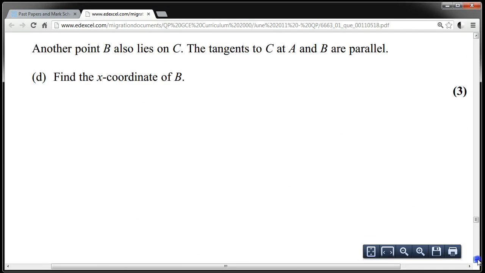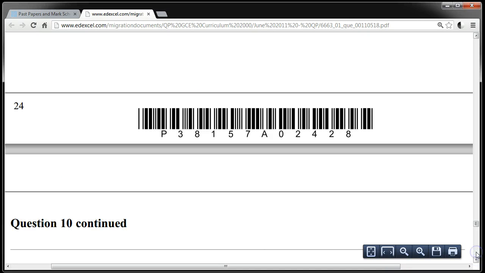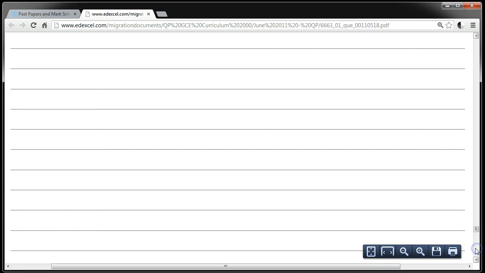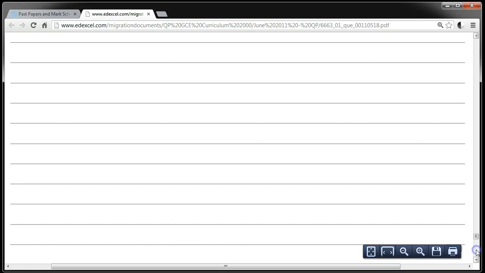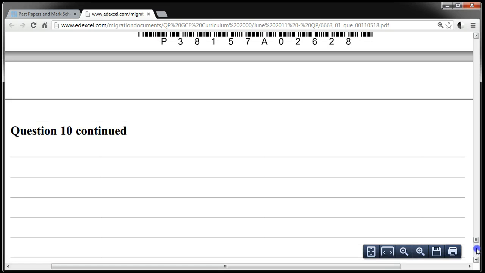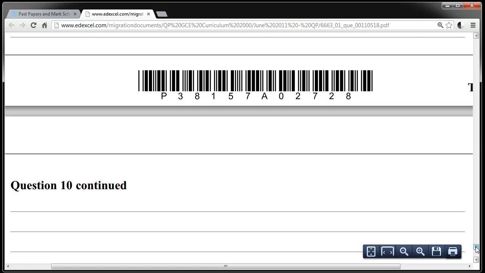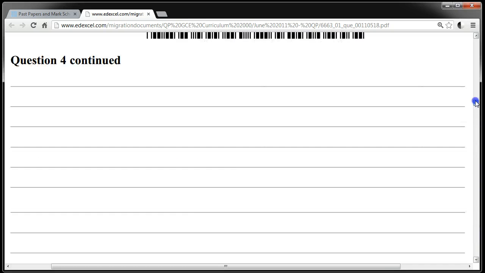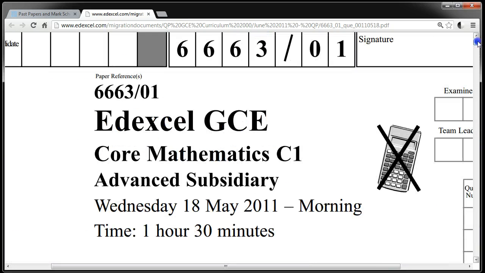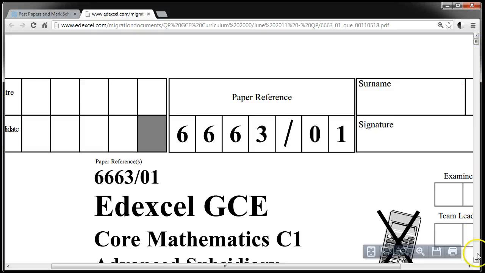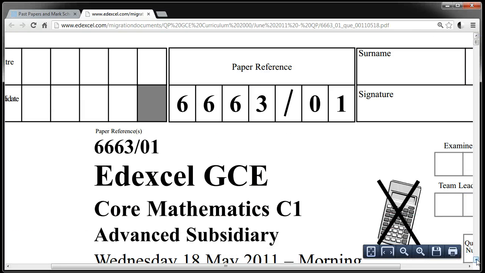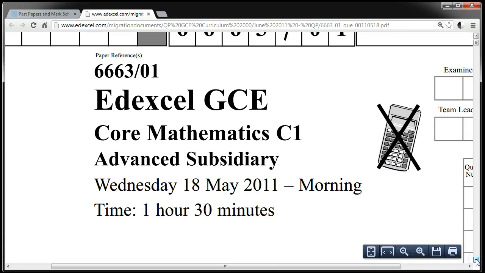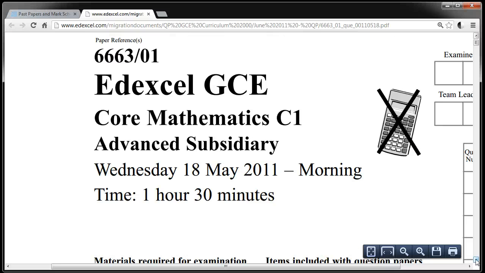So that's 10, and I think that's the end of the paper there, isn't it? With just some spare paper at the end to check your work. Yeah, that definitely looks like it. Okay, good. So that's the exam paper then. So we just had a quick look through to see if we liked it. It's a fairly easy to understand paper and shouldn't pose too many difficulties whatsoever.